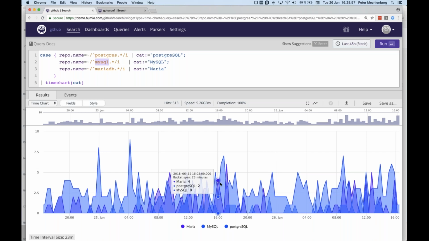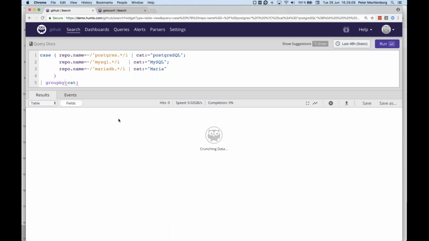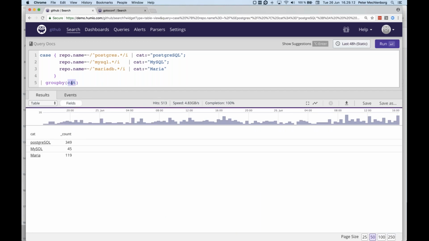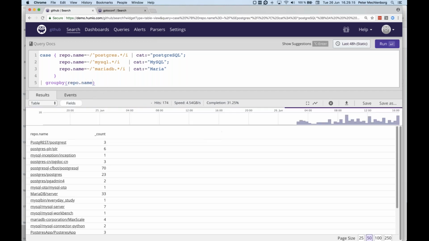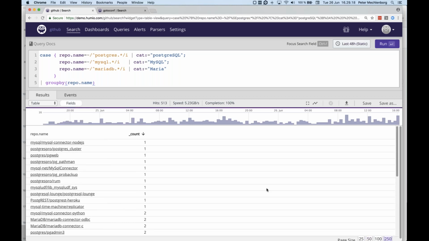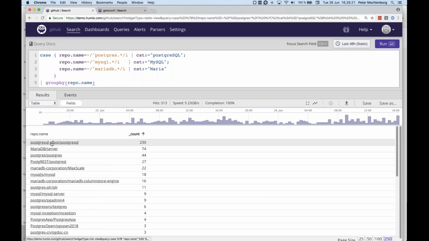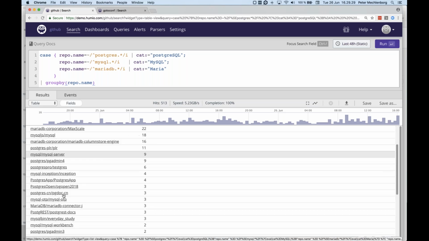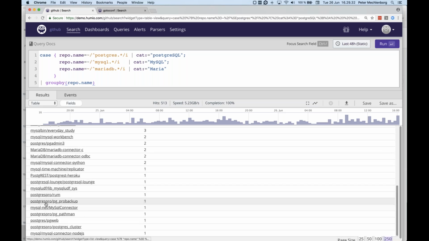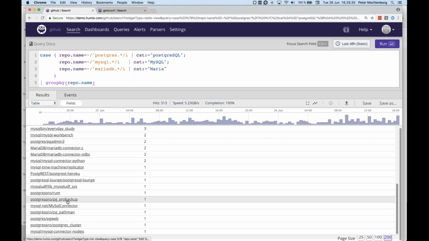Now, the result is still that Postgres seems to have more traffic, but if we do a group by here, the analysis might not be really reliable. It could easily be things in the analysis that are wrong here. So this Postgres CF bot has something to do with Postgres, but it might also just happen to be something that starts with Postgres. So it might not be an accurate analysis, but it shows off what we can do.